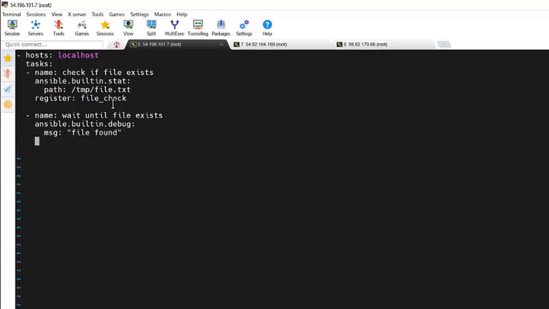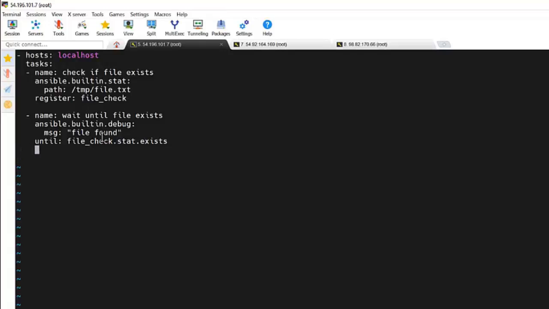And here we are going to use a keyword called until, and we are using the variable which we registered earlier, file_check.stat, because we need to see if that particular file exists or not. If it is true, that means the file exists and it prints this particular statement.